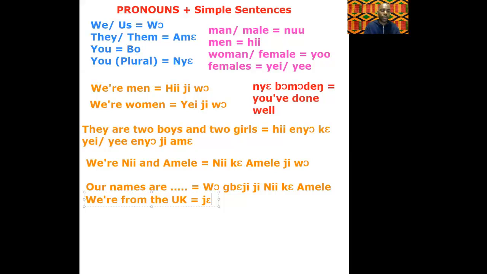So now that we know "come from" or "from," we can now easily translate this phrase into Ga. So let us give it a go. We are from the UK, or we are from UK, simply put. How would you say this?